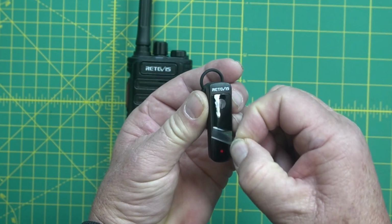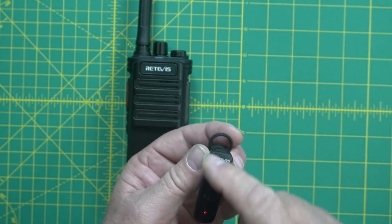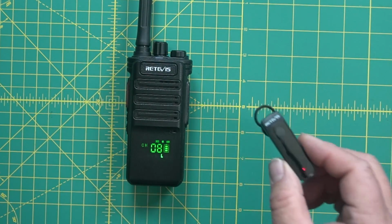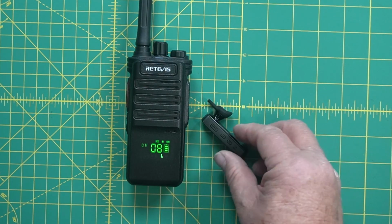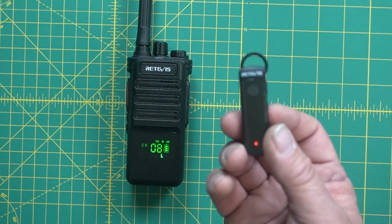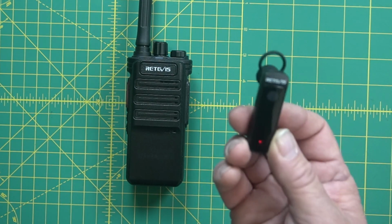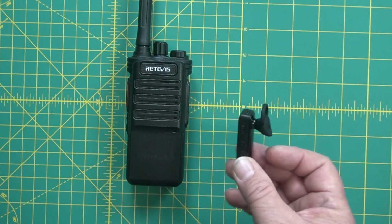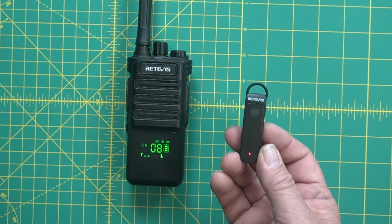There you go. Oh, everybody loves this part. There we go. Let's get the Retevis thing on. I've used this a little bit just to talk to my wife back and forth, and it's so-so. It's probably not something I'll use a lot, but if you're driving with it and it's not really hands-free, well, it can be hands-free if you turn the Vox on. I haven't tried that yet. But when you have the Vox on, everything you say will actually go over the radio.